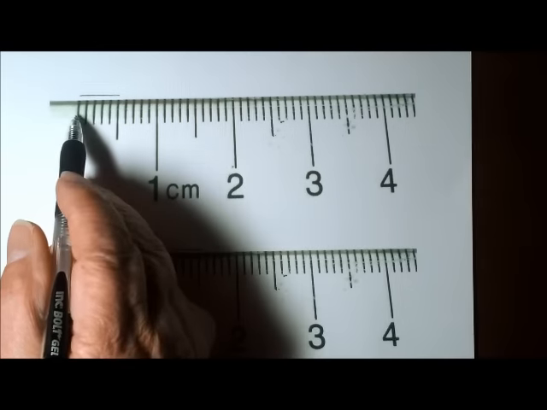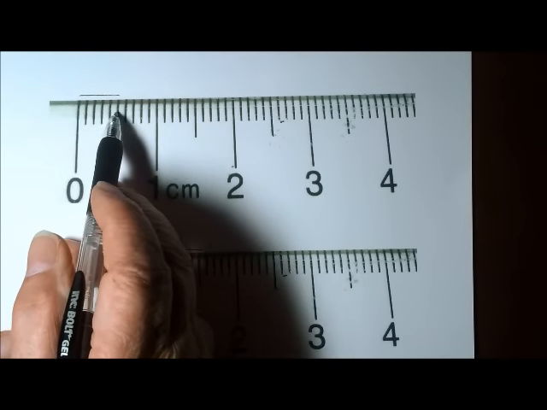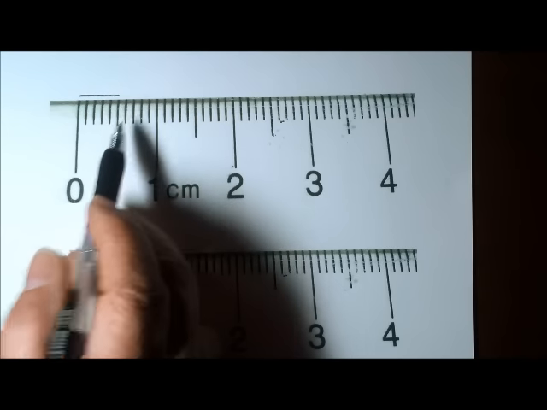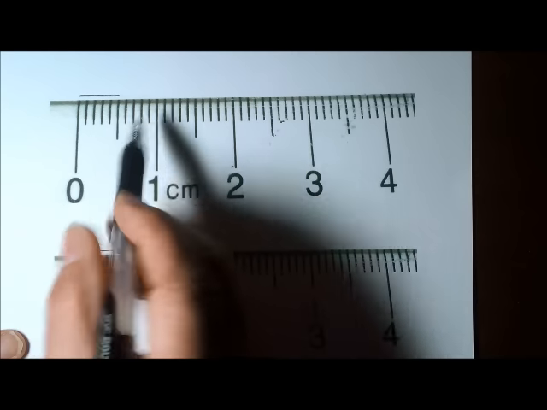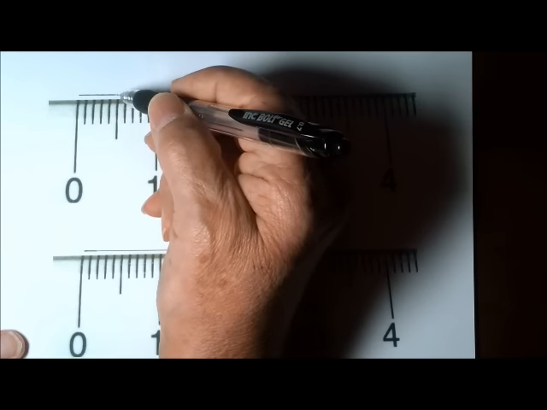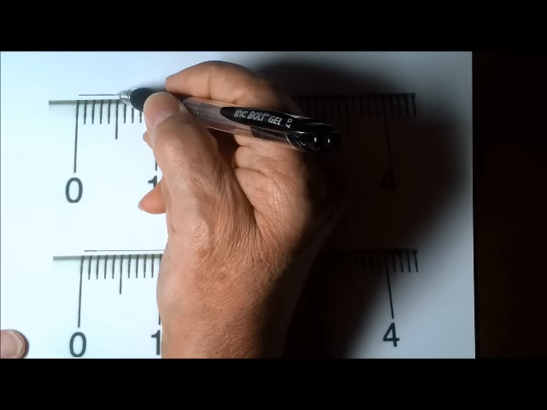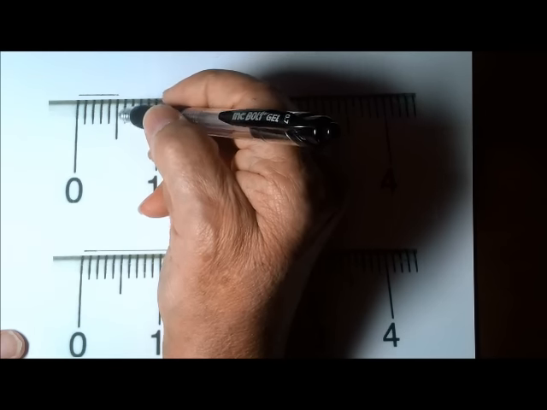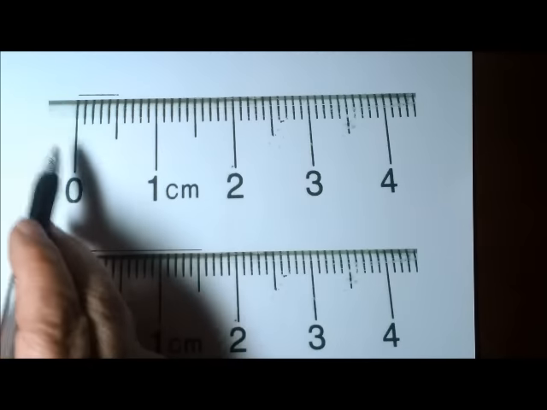This line is 1, 2, 3, 4, 5. It appears to be 5 millimeters long, and it looks as though this line falls pretty much exactly on, or as close as you can get to exact, to this half a centimeter line.